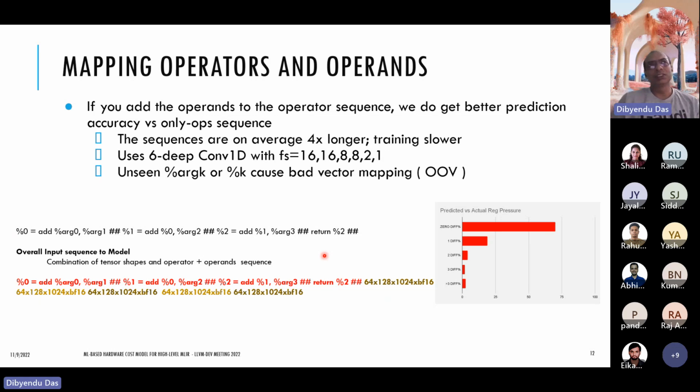And my personal take is, yeah, but it depends on what kind of code you are running and what kind of approximation, what kind of accuracy you are looking at. It's not necessarily that if you use a more powerful technique you are going to get much better results. It may not be that way. As I showed, at least for our stack, for simple things like register pressure or even XPU utilization, I can do it. And this is extremely fast training because Conv1D layers are very fast over text. So we have extremely fast training, and the results are pretty good.